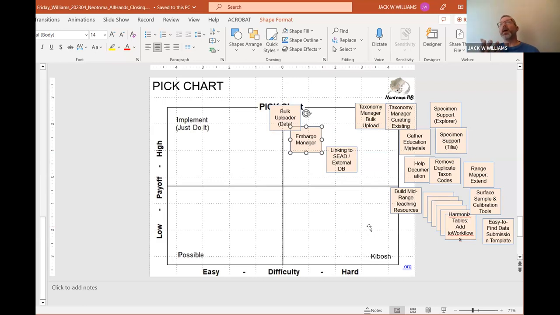So I think that it's moving up here, but I wouldn't put it on the same plane as bulk uploader. But this is where I worry about the echo chamber, Jack, right? Because there's folks that have consistently voiced this, like folks in South America with the Latin American pollen database, with Claudio's group, and not all those voices are here, right? And sometimes they're not here because things have not been implemented.